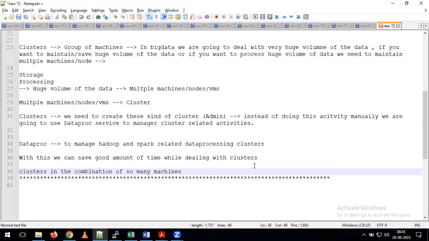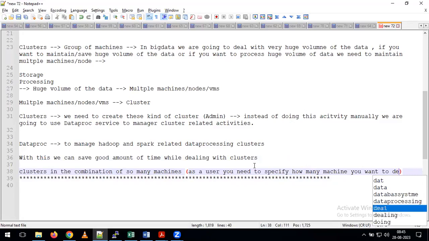But as a user, you need to specify how many machines you want. That is the minimal input we give to the Dataproc service: how many virtual machines you want to create the cluster.